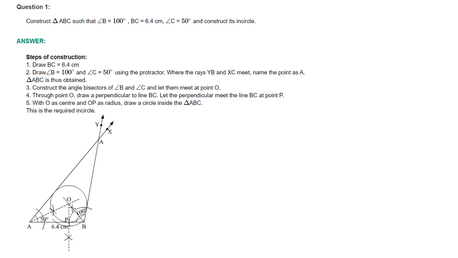Through point O, draw a perpendicular to line BC — this is a perpendicular, not a perpendicular bisector. Keep one end of the compass at O and make an arc downwards onto base CB to get two points. Take more than half the distance and draw arcs from each point. Join O and the point of intersection to get ray OP, where OP is perpendicular to CB. Mark the right angle there. With O as center and OP as radius, draw a circle inside triangle ABC. This is the required incircle.